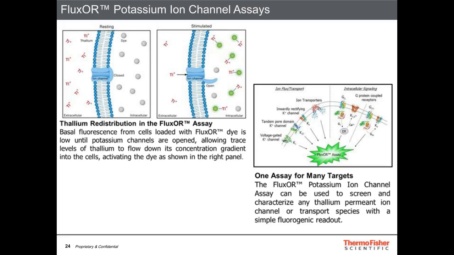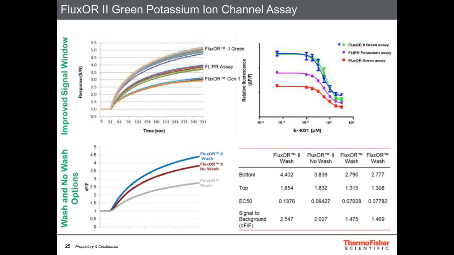So what we did instead is develop a dye that would report the activity of thallium inside of cells. Thallium selectively enters open potassium channels, and in fact passes through, is transported through, potassium selective transporters. That gives us a bystander kind of ion that shows the relative number of open channels in any given cell population by the addition of thallium. It's very easy to make a thallium-sensitive dye, and our chemists did this. We developed this assay to interrogate the activity of potassium ion channels and transporters, and even the activity of G-protein coupled receptors that couple to them, as shown on the right.